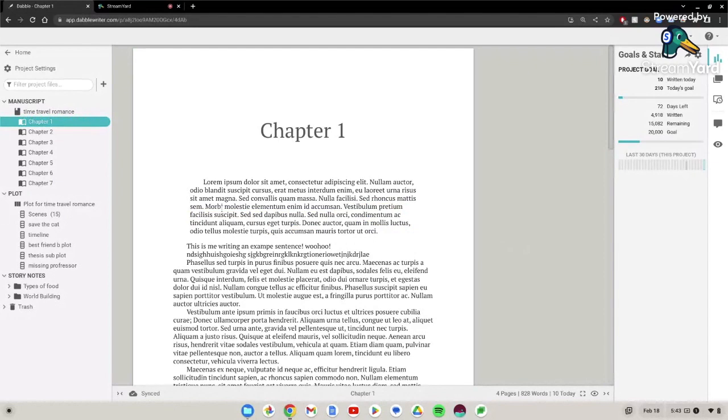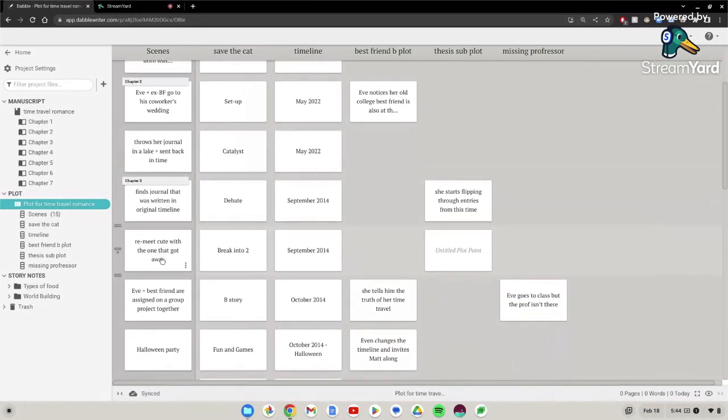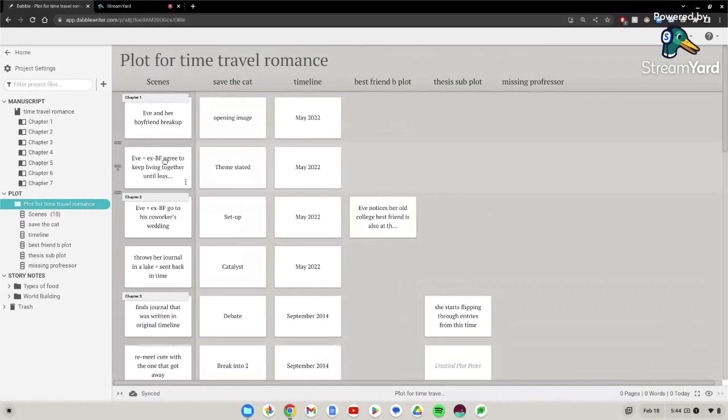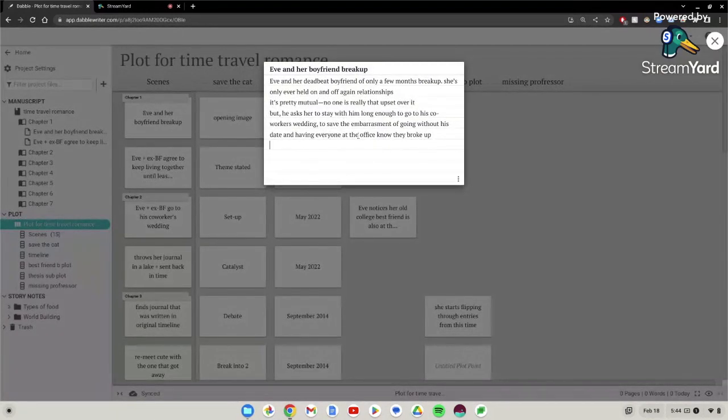But all right, so let's go ahead and talk about the plot planner here. It looks a little overwhelming at first, but I promise it's pretty easy to understand. First of all, we have my scene cards here. Your scene cards are always going to be this first column. You can see I have chapter one and then the scenes under chapter one, same with chapter two, etc., etc. And I've gone ahead and pre-filled all of this information in. So I added scene cards for every scene in the book. And when I click on it, I can see a quick log line and what I need to accomplish as far as plot beats in that scene.